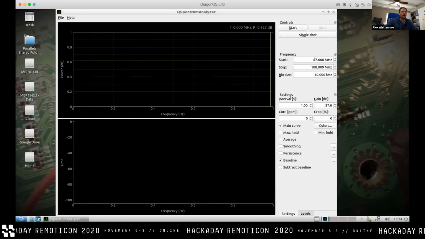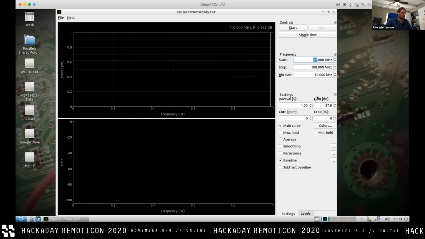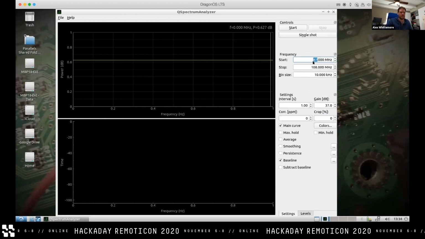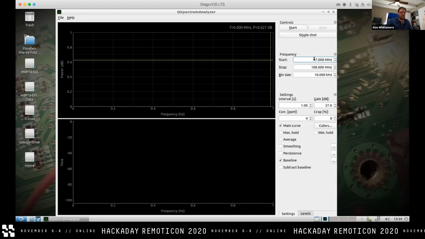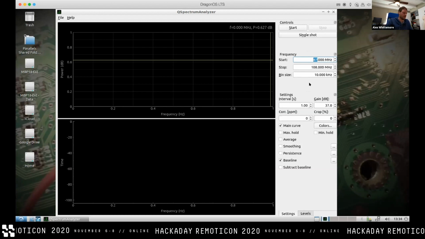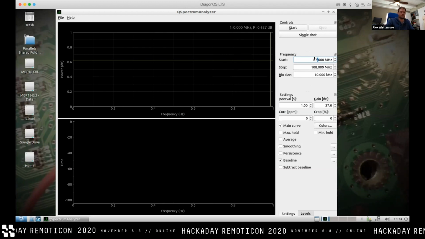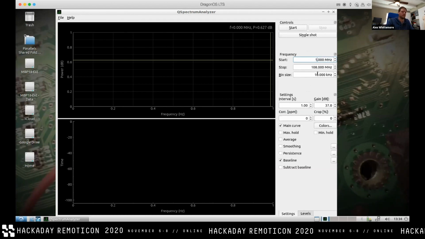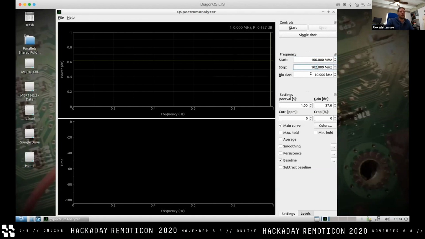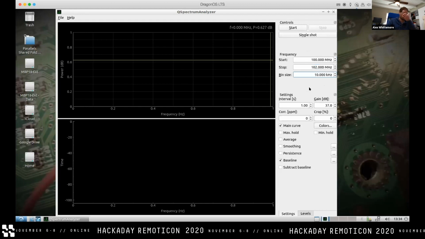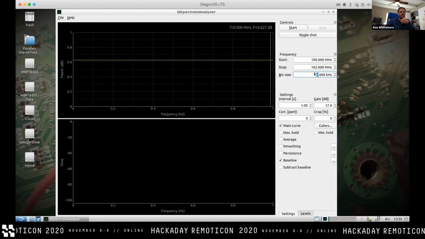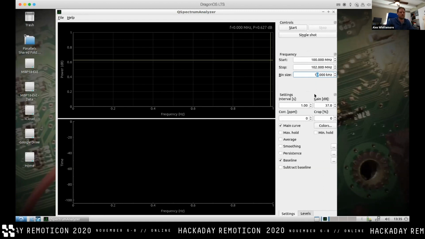Okay. Let's do that same test that I was doing before. Well, it might actually be a little bit easier to go between 100 megahertz and 102 megahertz, because we'll capture a radio station as a demo signal. 100 megahertz and 102 megahertz. If you're running in VirtualBox, this would be a good place to make the bin size relatively large.